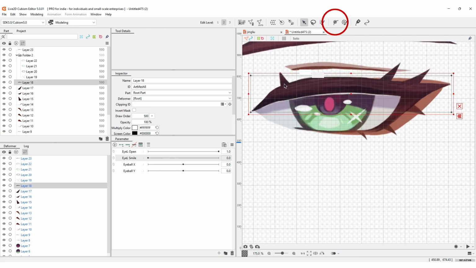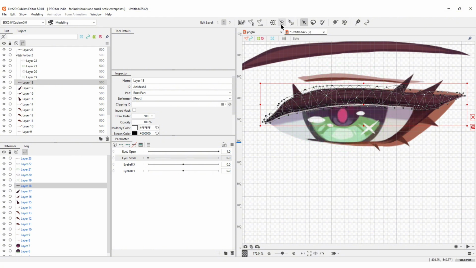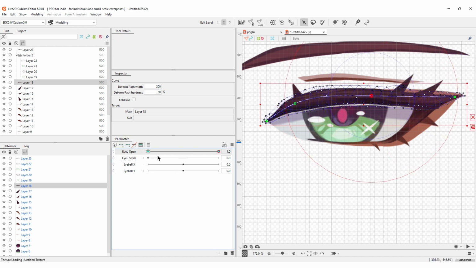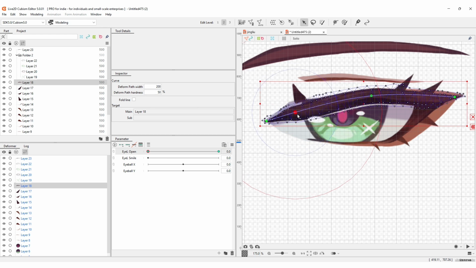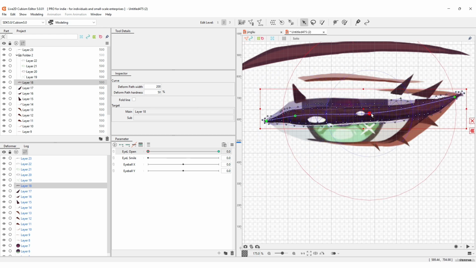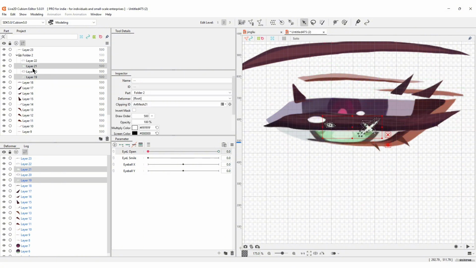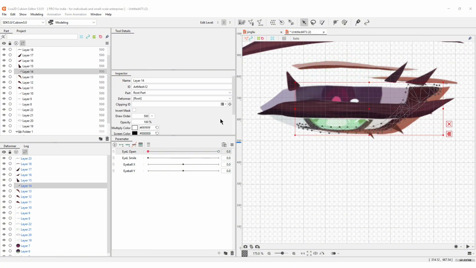Now press the button with the line going through a circle. Select the top eyelid layer. Start by pressing the end of the layer and make a curve to the other end. Use the parameter I left open, and only put 2 keyframes on it. Scroll to one side of them, and once you reach there, move your eyelid to a closed position. Repeat this step with all parts except for the eyelashes and iris until it looks like an eye closing.